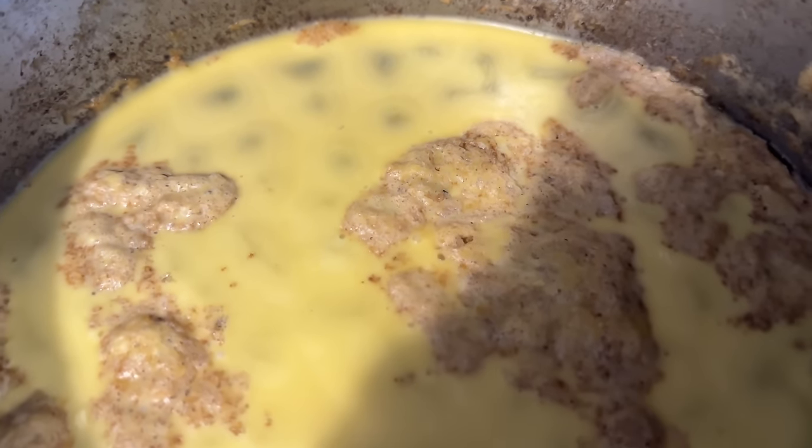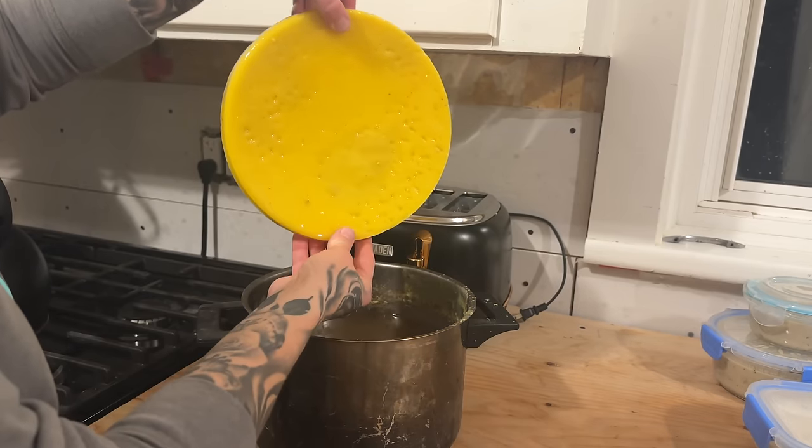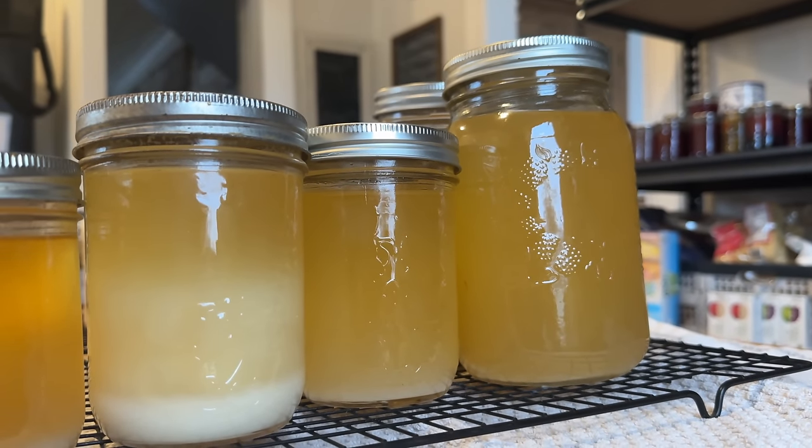I'll turn the beef broth off tonight when I go to bed. Tomorrow morning I'll turn it back on. And tomorrow afternoon, I'll can it up. The wax is done. It just needs to separate and come to the top, which it's doing already. Once it's solidified, I'll just take it out and I'll put it away. The pork fat is already starting to solidify. And you can see when you look at the jars, the different colors of the pork fat. And the reason it's a different color is because it's starting to cool down.